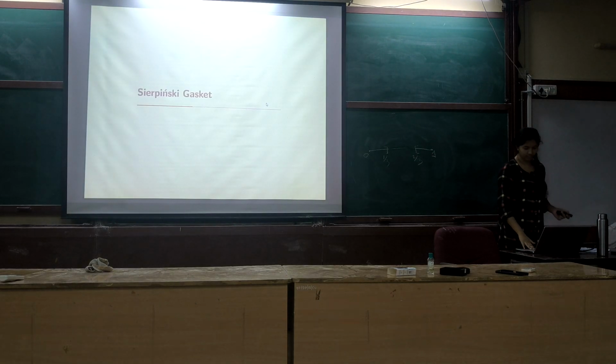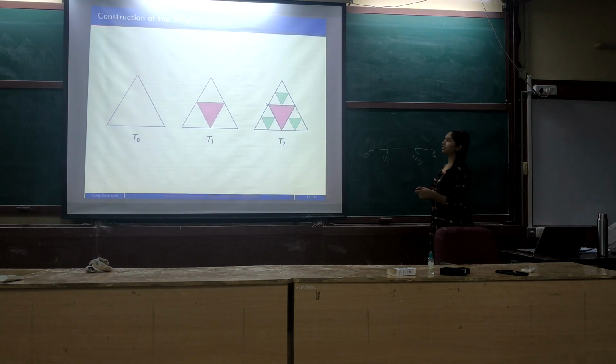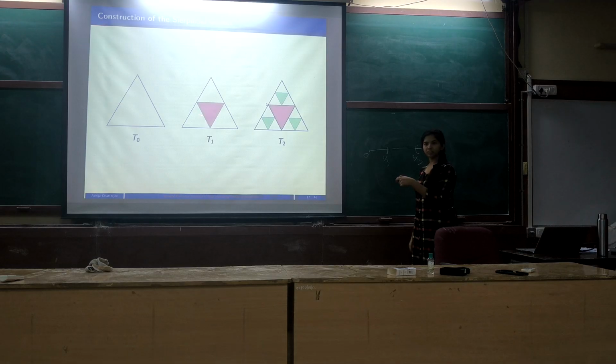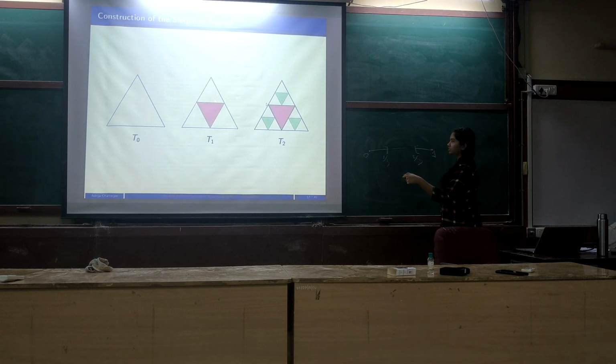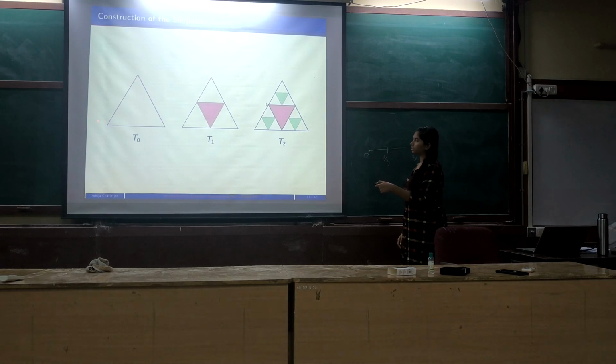Okay, and then you have the Sierpiński gasket. Same thing kind of. Instead of the square, you start with the triangle. You divide your triangle into 4 sub-triangles, and then you remove the inverted triangle from the middle. Then again you divide each of these 3 triangles into further sub-triangles, and then you remove the center pieces. Now the contraction ratio here is 1/2, because this has side length 1 and this has side length half.